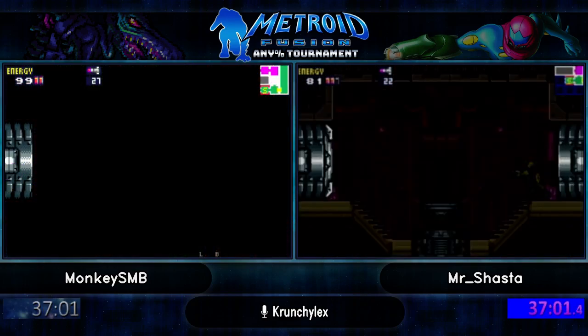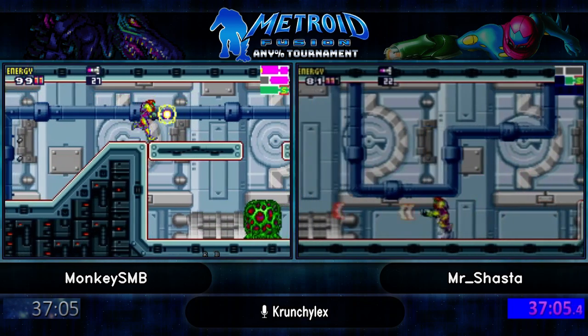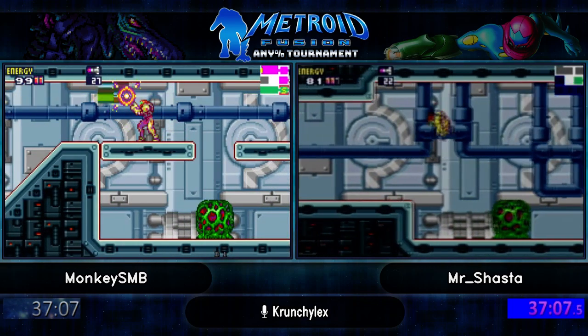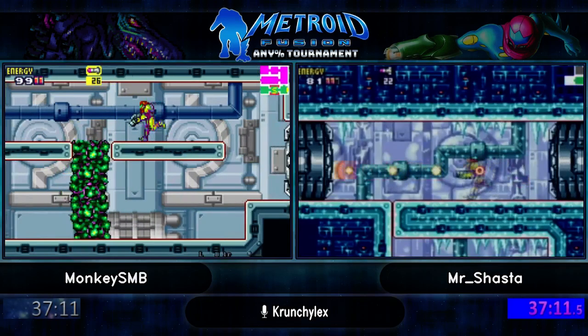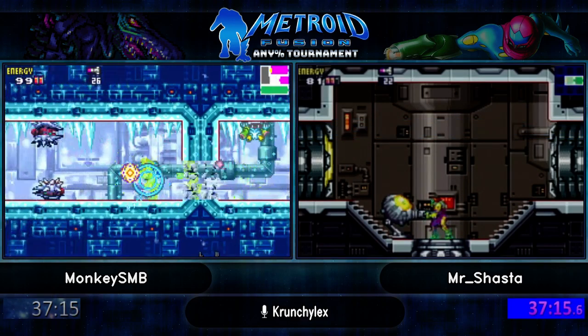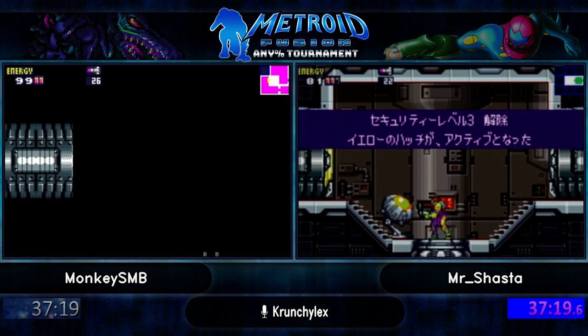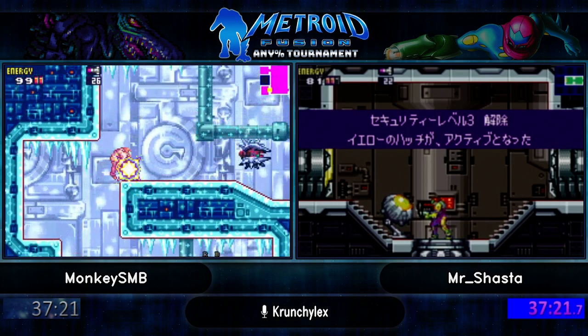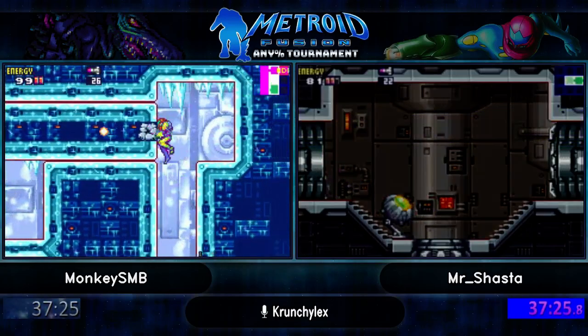Alright, immediately taking advantage of ice missiles to freeze enemies to get the heck out of here. In case that wasn't enough, the game is going to graciously give us an entire section coming up where you have to use a lot of ice missiles. Alright, let's see if Monkey can make it through this big room again without running into too many waivers.